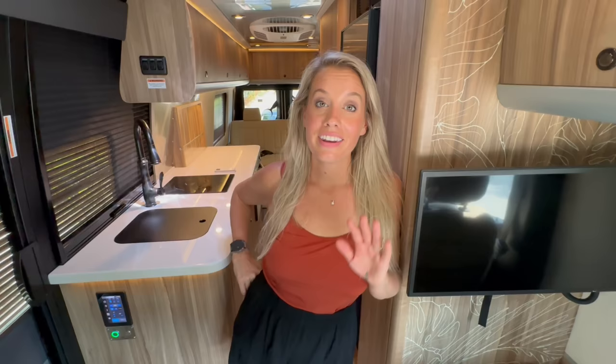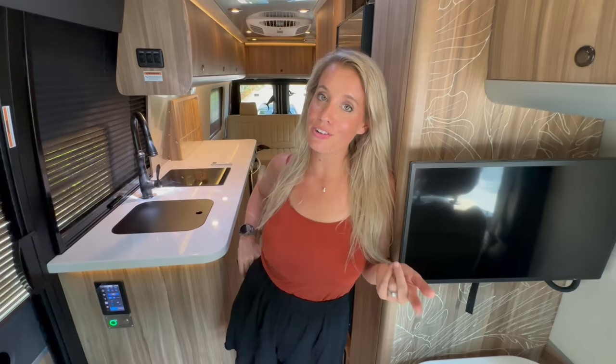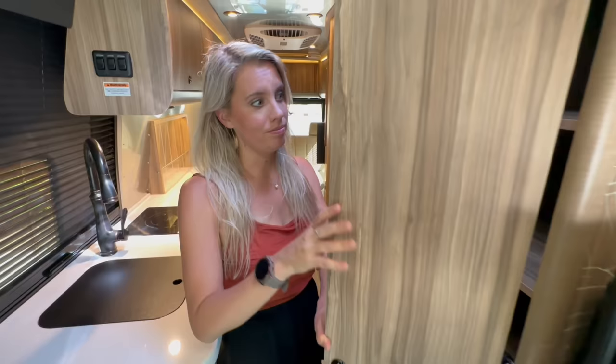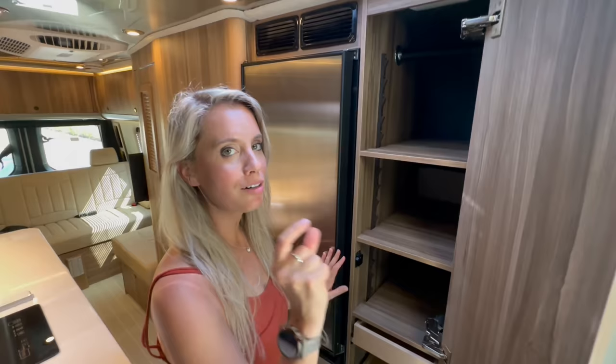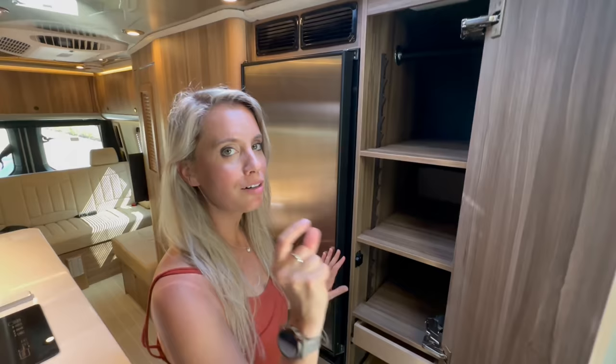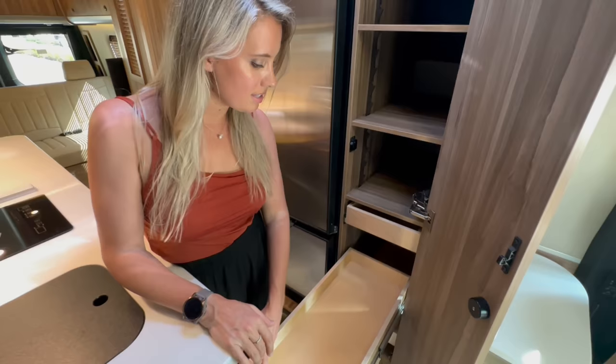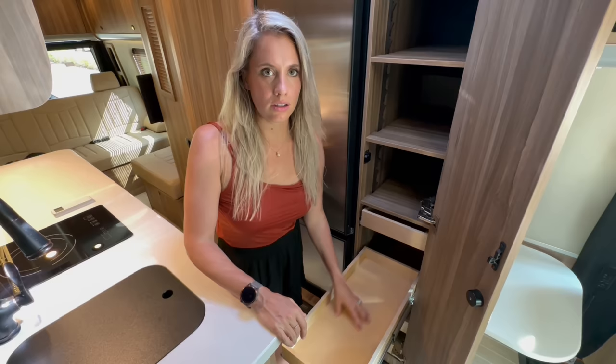Now that we've gotten some of the technical aspects out of the way, I'll show you our actual living space — which is significantly smaller, and there are three of us. But we're really big on minimalism, and we have a life motto: try anything for six months and if it doesn't work, change it. Step one — the closet. It's got a little less space than our 30-foot Airstream, but still good space. We went to the Container Store to get some things to make it function better. It has pull-out drawers which make this space a lot more functional given the depth of the closet.